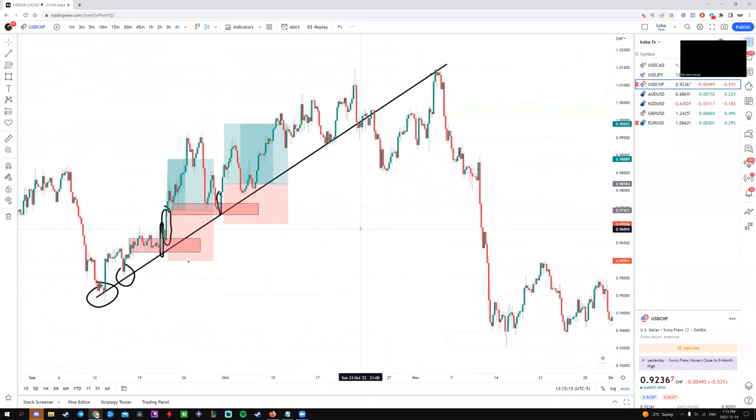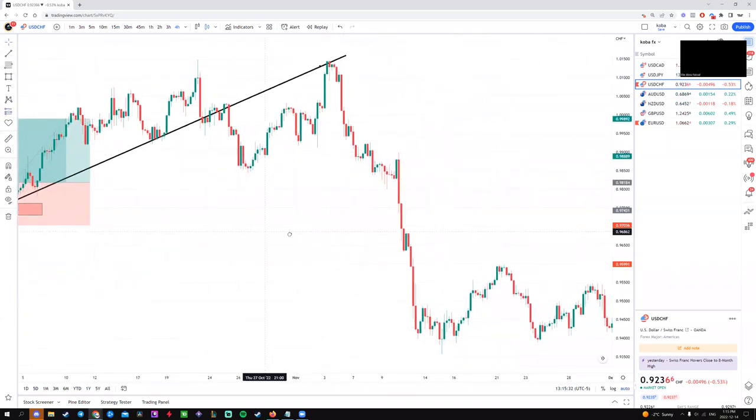Now, another thing that can happen if you have a very valid trend line like we have right here, right? So we have a valid trend line over here. We could have taken another big trade right here. So our trade right here would have looked like this. We have the small doji candle right here. I'm not sure if you guys can see it. Let me zoom in real quick.